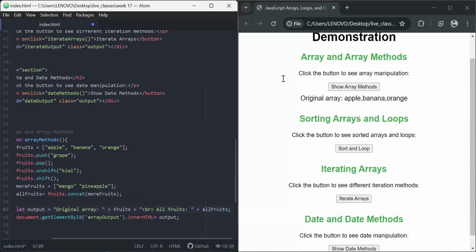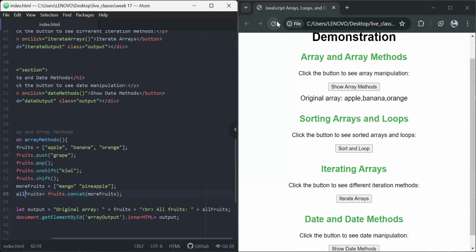So take note of the convention I've been using. I always follow the same convention. So here, allFruits has the capital F after the all word, and so it's written the same way here as well. So I'm going to save this.